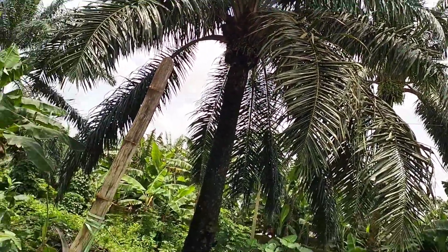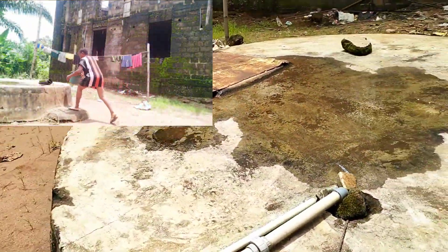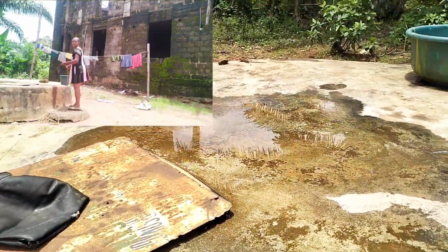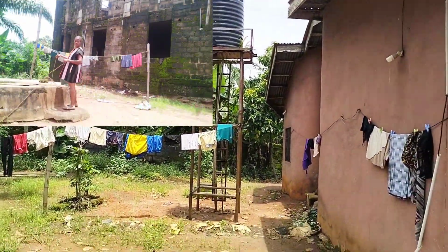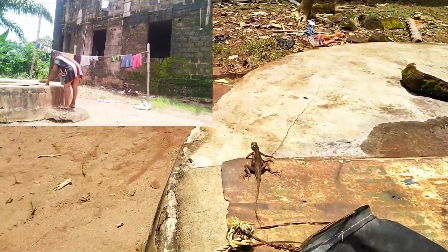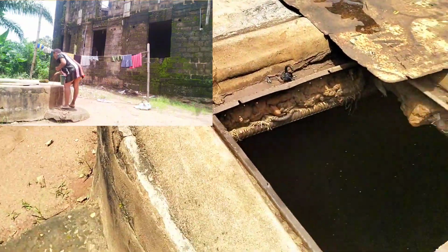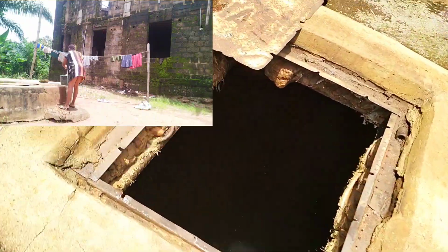Now this is one thing I know you don't know about. I know that majority of you don't know this. This is the well. They draw water from this well. Now this is the borehole, and this is the well. So you draw water from the well. Look, there's water in the well.